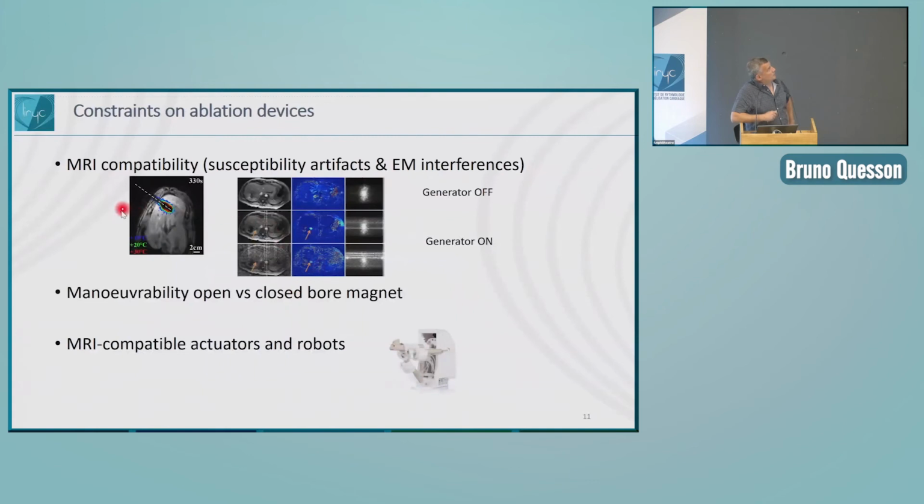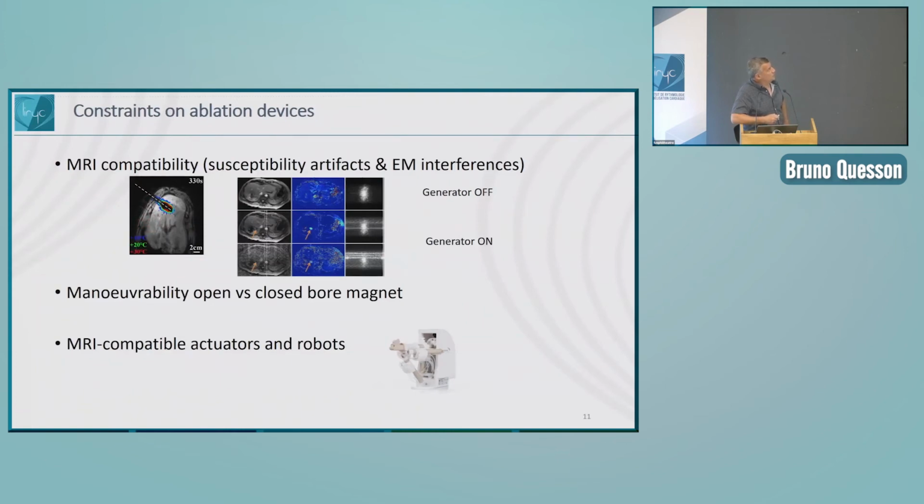And what usually happens, you also have to take into account the constraints of the ablation device that you're going to use. For example, you can see here a very old example experiment we did on a pig, where a radio frequency needle has been inserted into the liver. You see a very large artifact, a black part here, and the dotted line shows the actual size of the device. So, of course, using this device, we are not able to monitor the temperature change in the very close vicinity of the device, but you can still have an idea of what's happening at a distance, which is what is really important in this application.